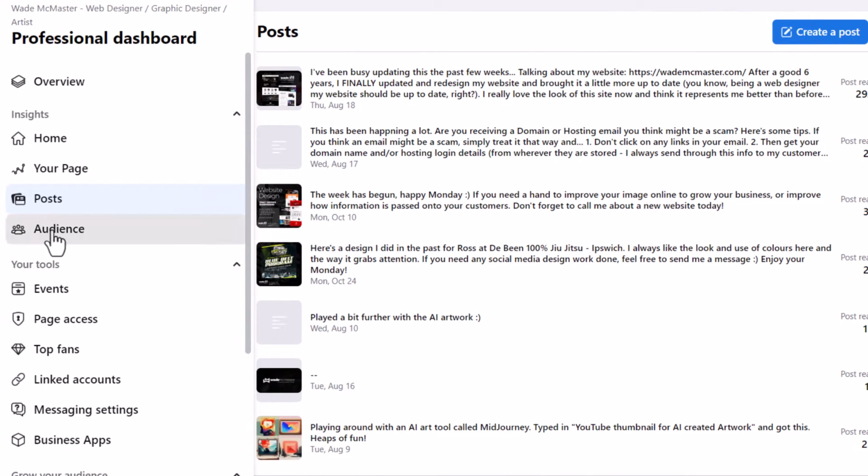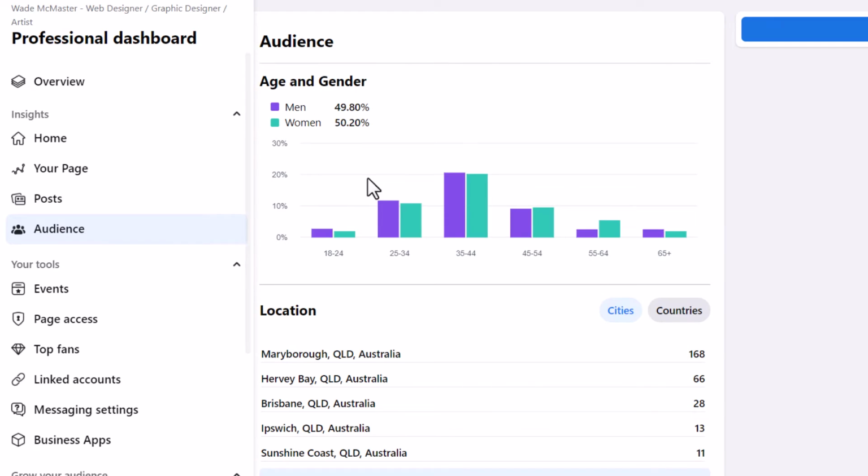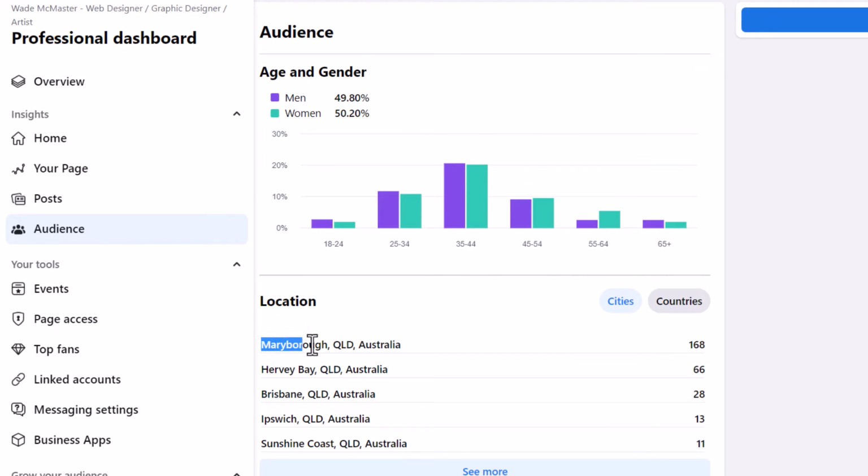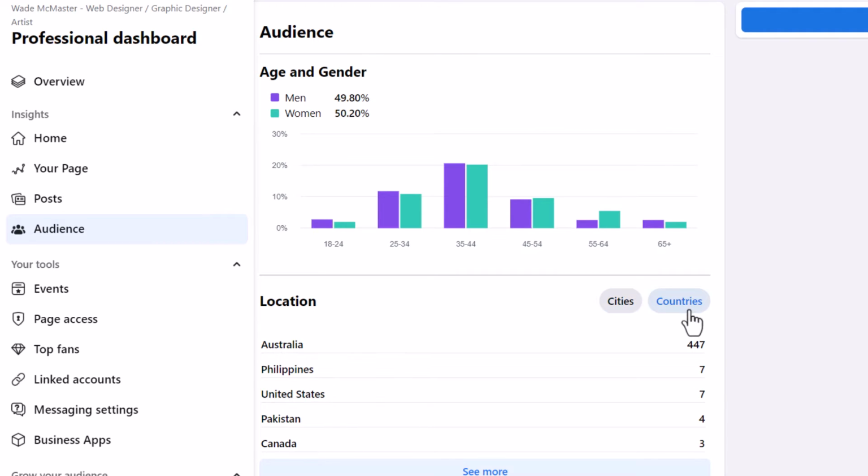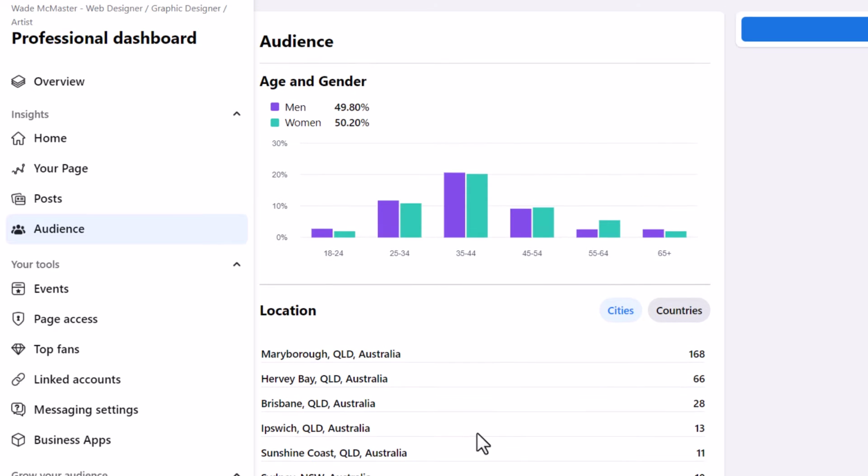And of course, we have our audience tab over here. Same information. We can see the location. It used to be not quite as drilled down as this. Actually, it is a lot more specific. So I get most people in the town that I live in, and then a few neighboring towns and around the area. And now I can go to countries and also just see countries. So Australia, where I live, is where I get most people. I can go to see more and get a bit more info that way as well.